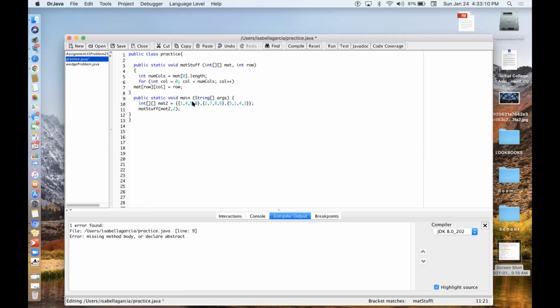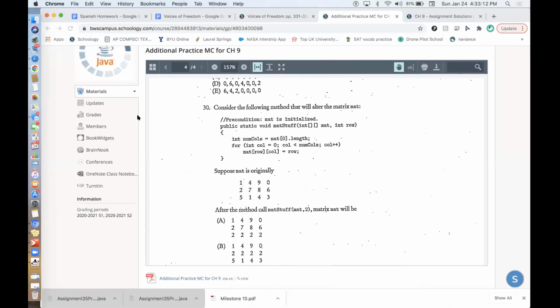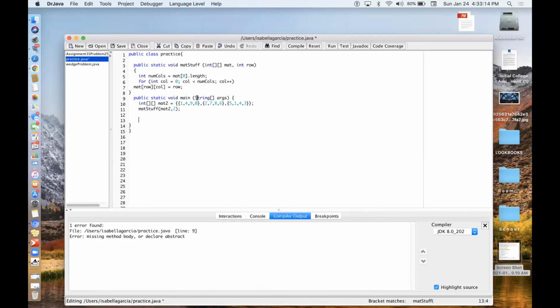And does it have system.out print line? It doesn't, so you have to system.out print line that by a for loop. Oh yeah, this is a matrix. I think it's fine. Let's look at it. I think you have to do a double for loop. Do you remember that one?